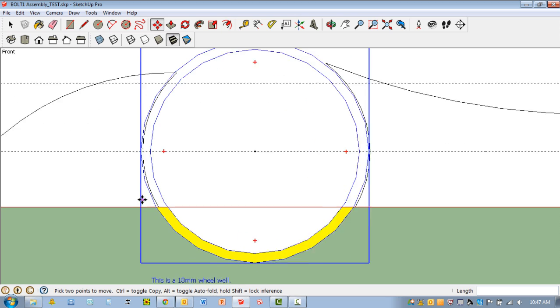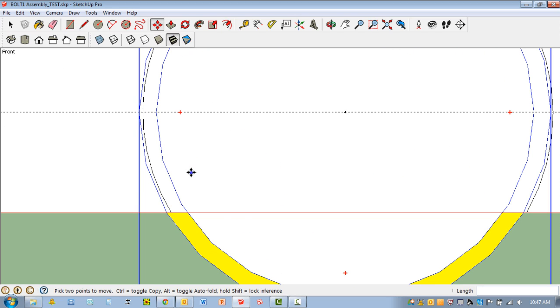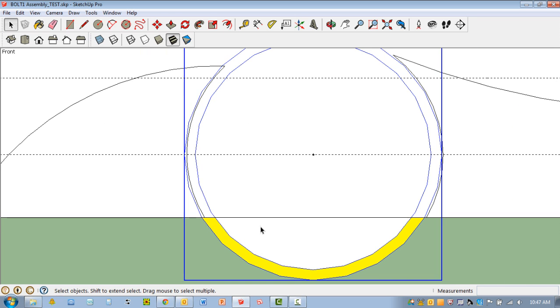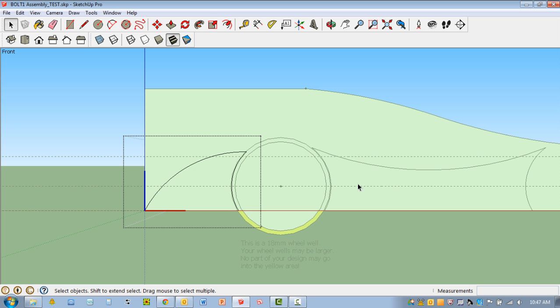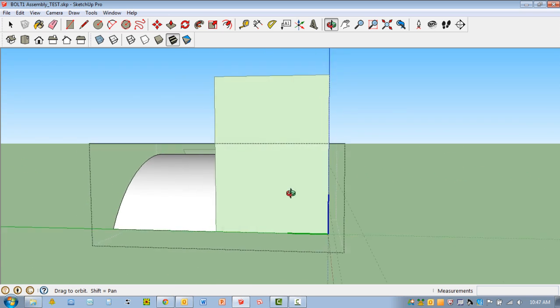But as I zoom in, I can actually tell by looking at this that my part is actually inside this yellow region. So I need to fix what I originally drew here. So here's how we're going to approach this. We're going to go ahead and first double click on the part that I want to fix. So this is my rear airfoil. I'm going to double click. The rest of my drawing turns green, which means I'm in edit mode.